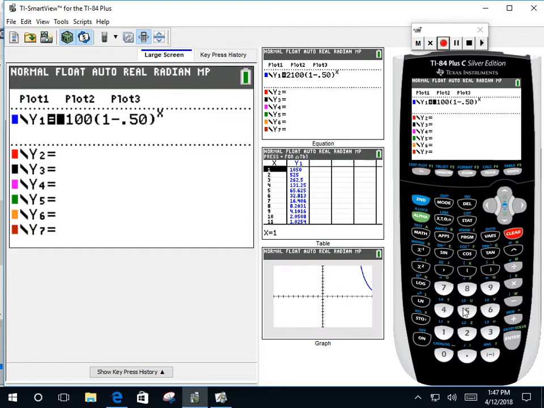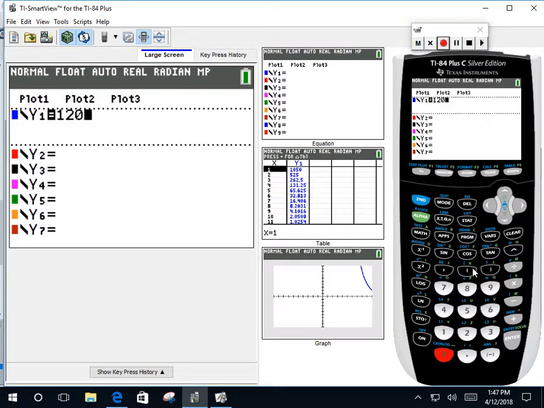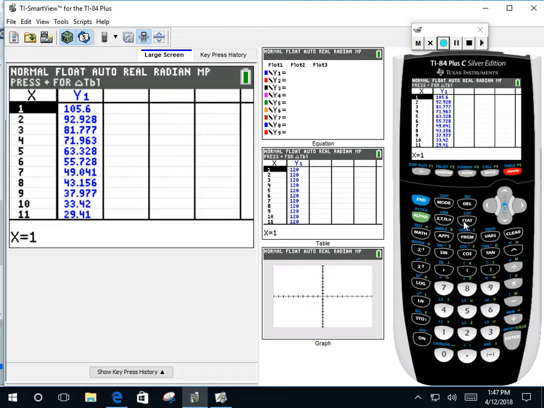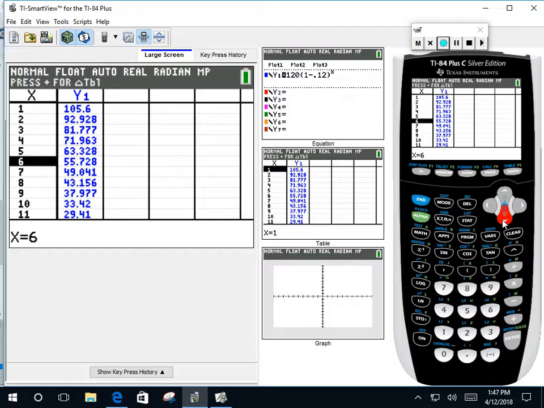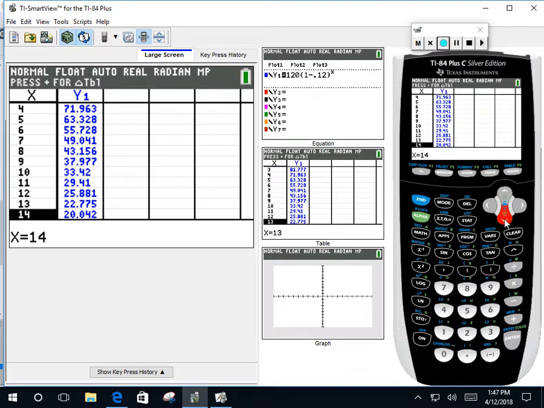So y equals, what's the first one, 120? That's what you started with, times 1 minus what? To the x power. And you're looking for when 10 are left. Well, obviously it's past 11 hours because at 11 hours, 29 is still left. So we'll say between 19 and 20.